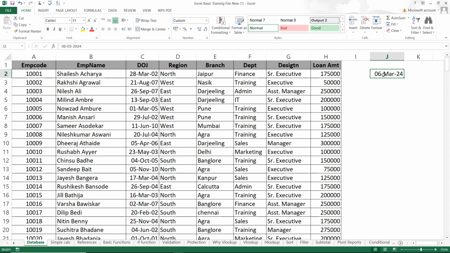Same way, if I want to apply numeric format on the cell, if my data is in some other format, maybe date or maybe currency, and I want to convert it into numeric format, then Control Shift exclamation, that's a shortcut. You see, it got converted to numeric form. If you want to have a number without those delimiters, as in those separators, how could I do that? I want that number now without separator and without the decimal places. So there is a shortcut again, Control Shift tilde, to get that number in general format. This is general format, it applies there.